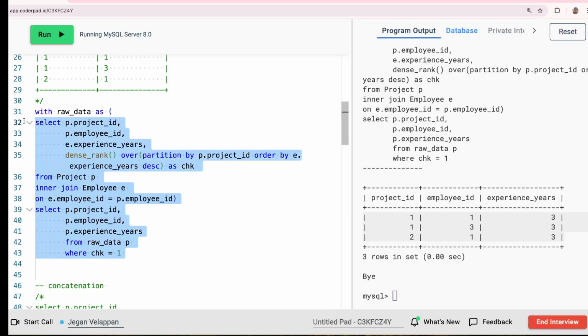So this is the difference between row number, rank and dense rank. For these kinds of scenarios, top 2, top 3, you'd better always go with the dense rank. If there is no condition, and you just want to put a sequence to it, then you go with the row number.